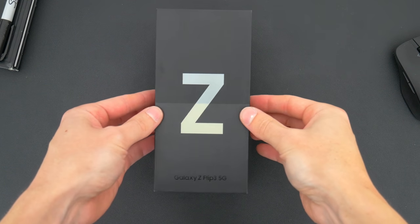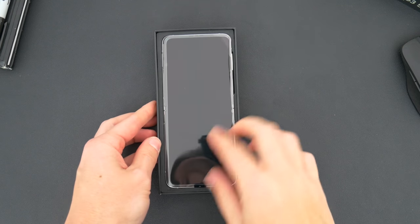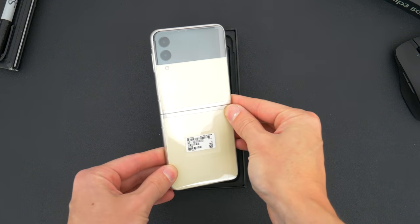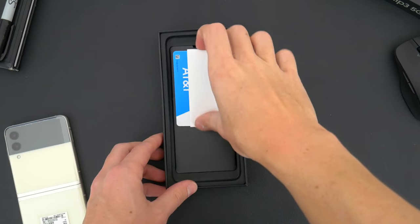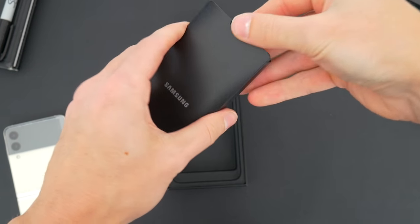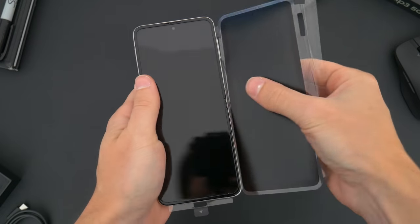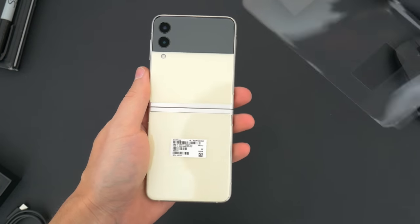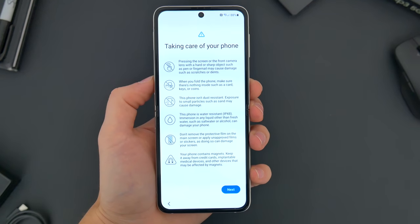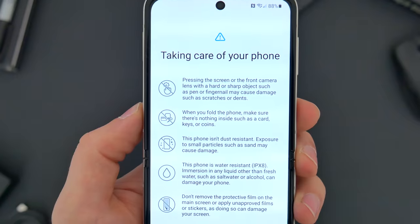I mentioned a moment ago that I consider the Z Flip to be closer to a foldable, flippable, everyday smartphone, not a folding mini tablet. It's not, in my opinion, even a flagship folding product, and that's actually evident right from the unboxing experience. There's no grand packaging like the Z Fold, no extra accessories — just a charging cable and a stack of paperwork. And at first glance, it looks more like you unboxed an S21 or some other random Samsung device. But when you start going through the setup process on the phone itself, you'll be greeted by some additional care instructions, obviously unique to this device, and this is really your first introduction into this new world of foldables.